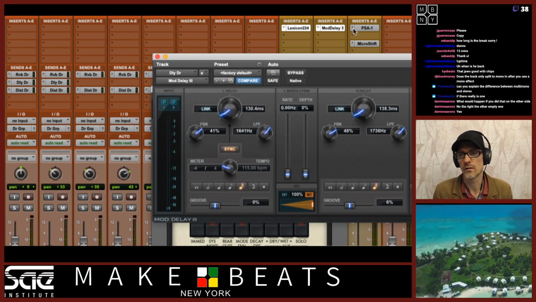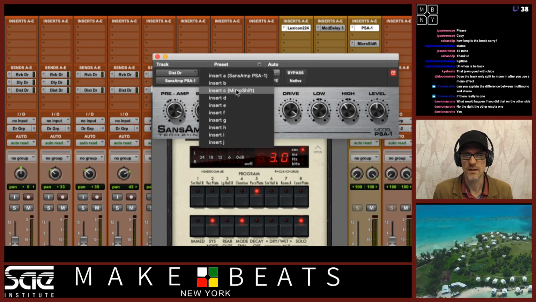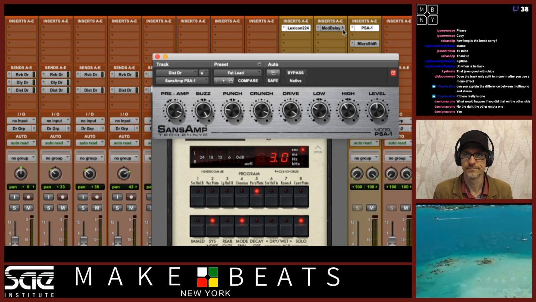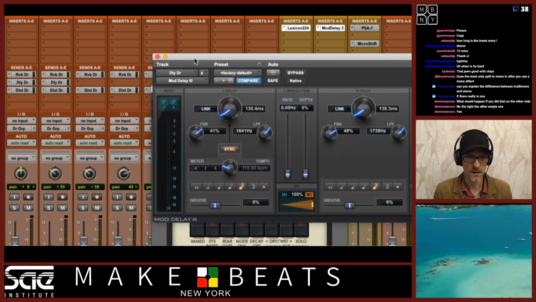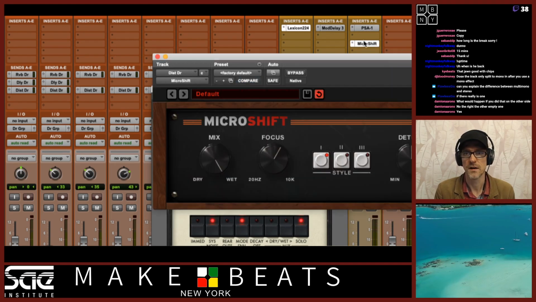So for example, if I go over here to this one and click on it, it shows me there's Microshift in slot C and SansAmp in slot A. And again, you can see they're the same sections on all these different plugins.